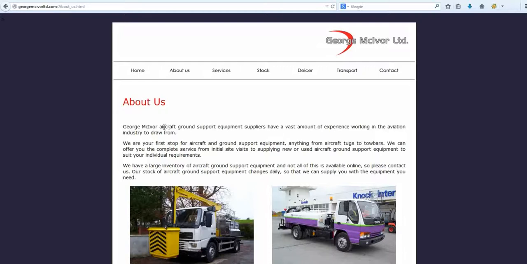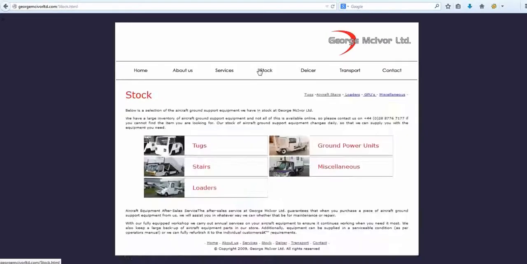So here, for example, on this page, I want to talk about linking, the internal linking structure, because you can create loads of links throughout the different pages of your website. And here, for example, we've got the keyword aircraft ground support equipment. I'd like to see a link from that page, from this text here, taking me to this particular page, or whichever relevant one it is.